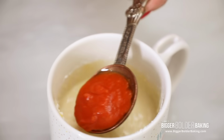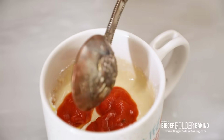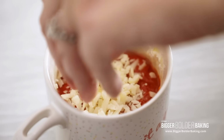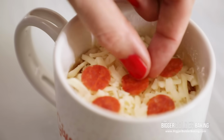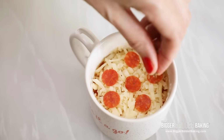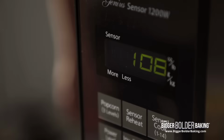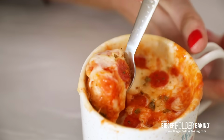On top of here, like any traditional pizza, we are going to add a layer of pizza sauce or any kind of a marinara sauce. Then we're going to do a generous sprinkle of mozzarella, some pepperonis because I love pepperoni, and then some dried herbs. And then all you have to do is pop this into the microwave for around 1:10, 1:20 seconds. When the microwave dings, you will have for yourself the perfect single serving size of a homemade pizza from scratch.